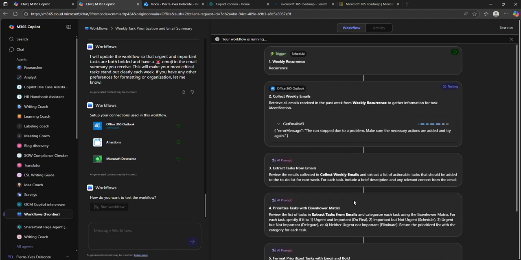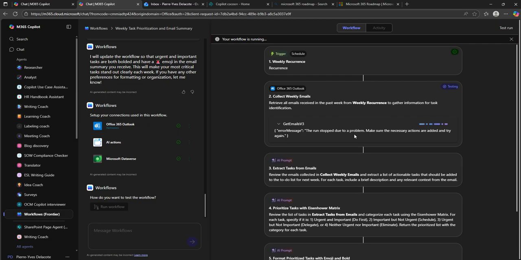We saw it work at the beginning, and now, for whatever reason, it's struggling here. So I don't know if I reached my credit limits, because one question I had is, since it's an autonomous agent, it uses credits.